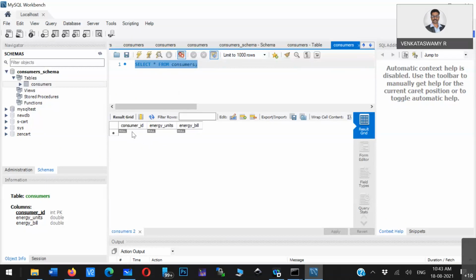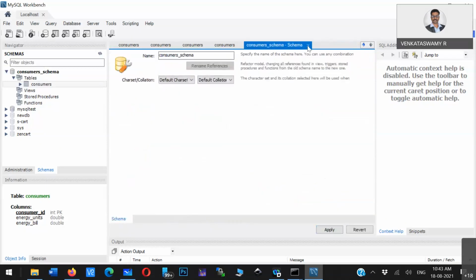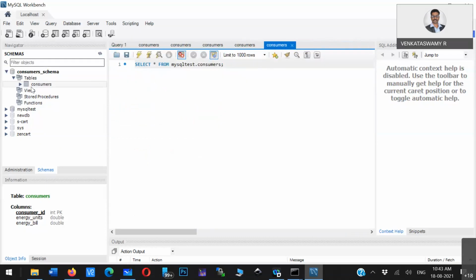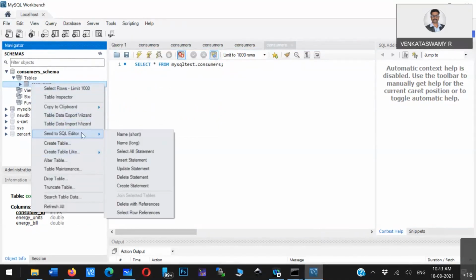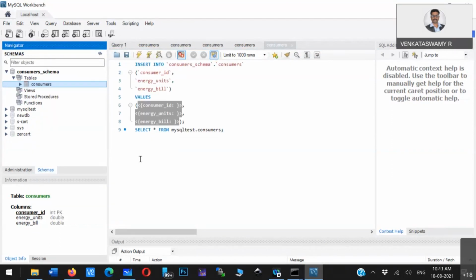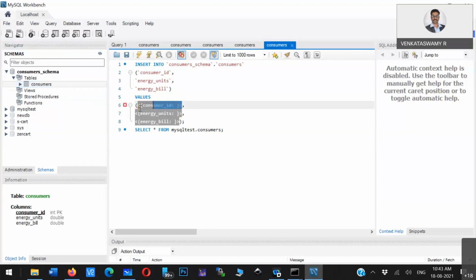Say for example, now nothing is there. Now you can even run an insert query. Instead of giving a value manually, I'll take the insert statement. Consumer ID 1, number of units maybe 30, and the energy bill say 0.